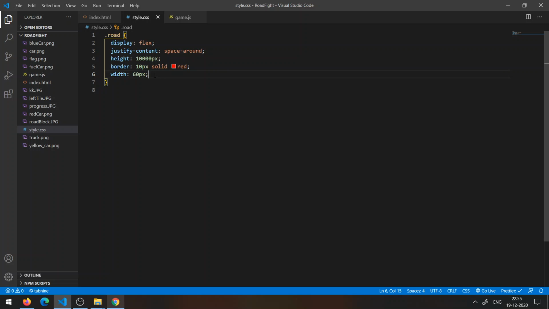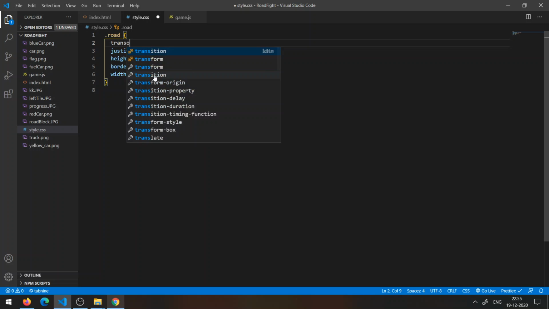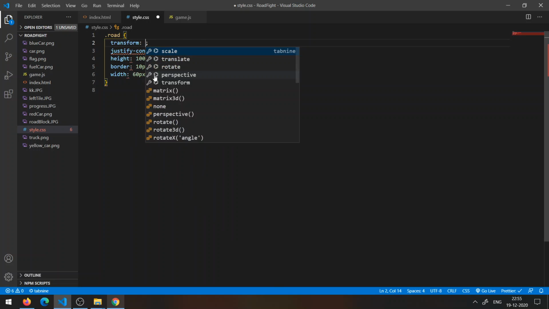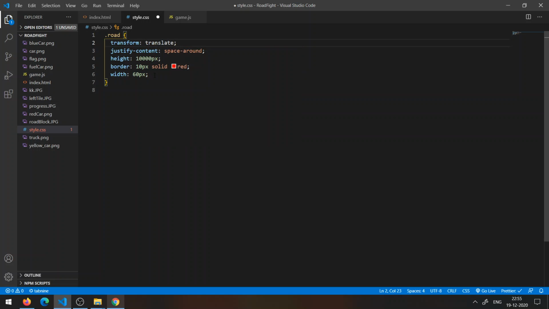Okay, I think the problem is, if I use the transform property, translate x, and I move it 100 pixels.